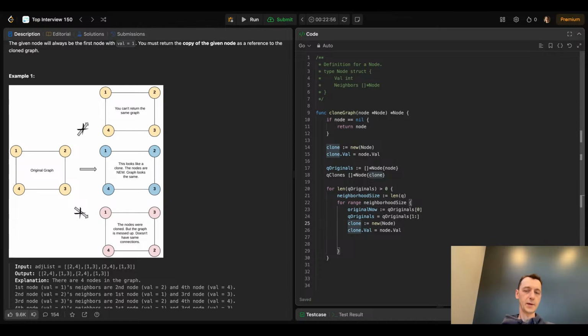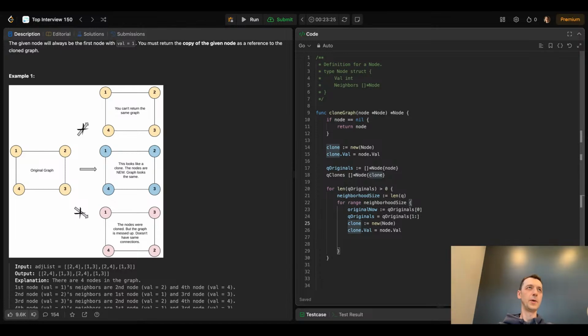Why do we need a second queue? I wonder. If we have a second queue, I'm looking at different ways to kind of do that. I wonder if we actually need a second queue.